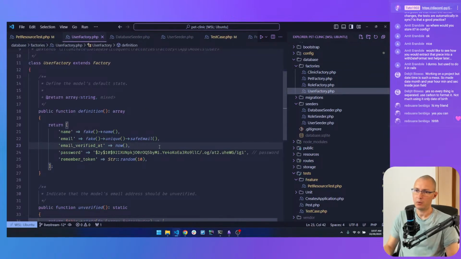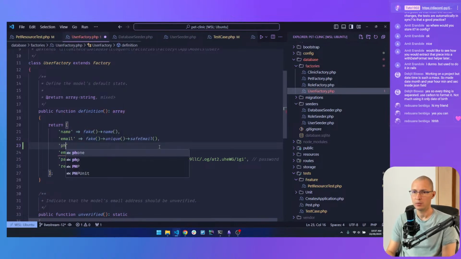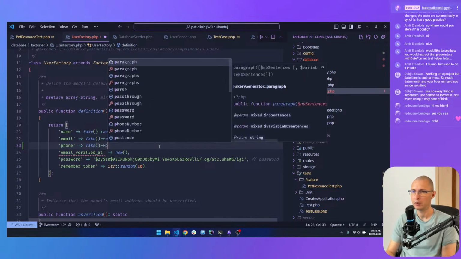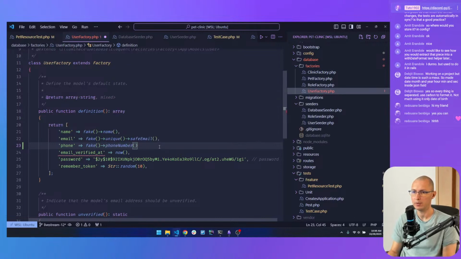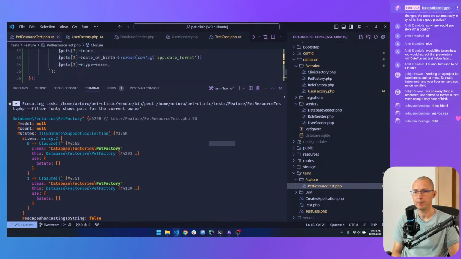I need a phone here. So phone, let's use fake. There should be one for phone. Phone number, yes. Okay. Now we can create two pets now.